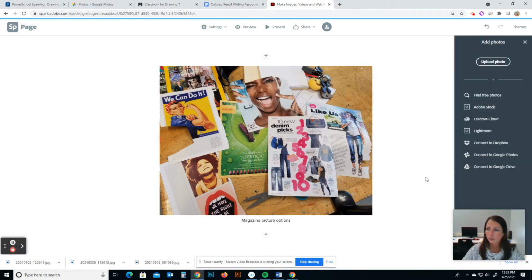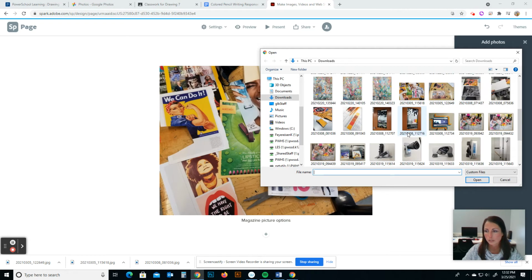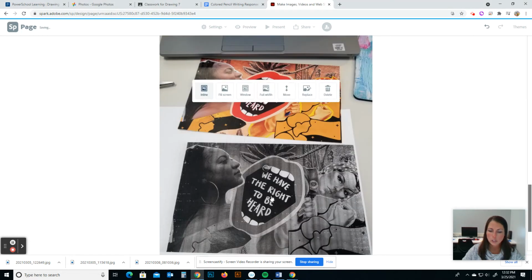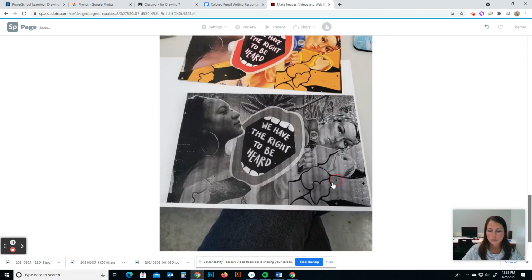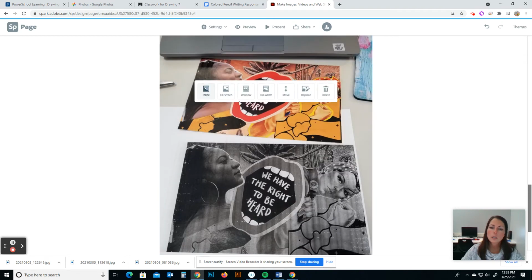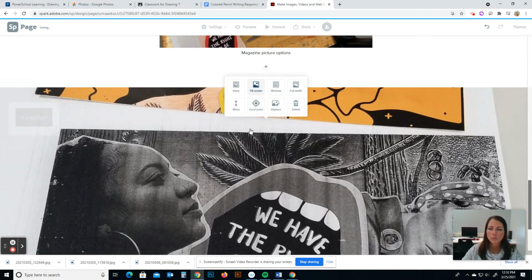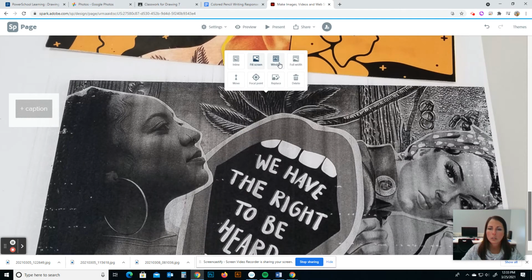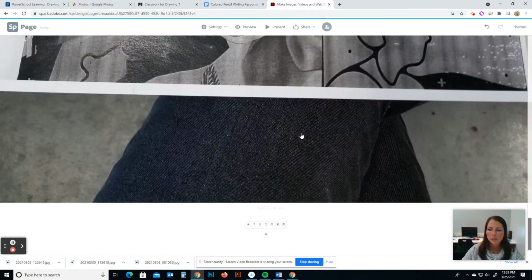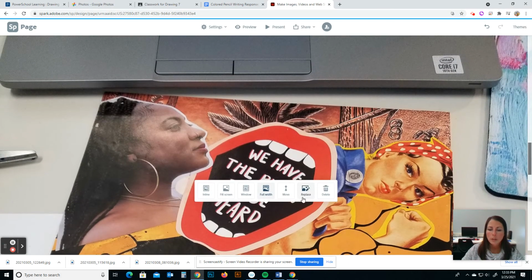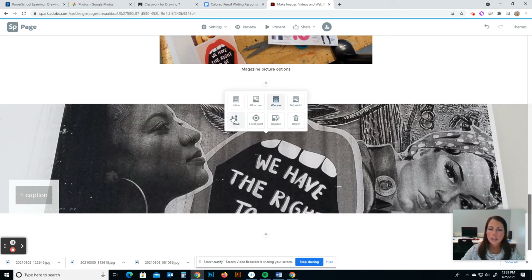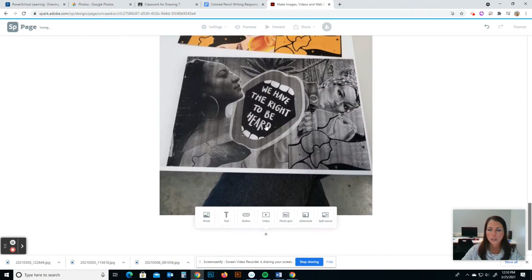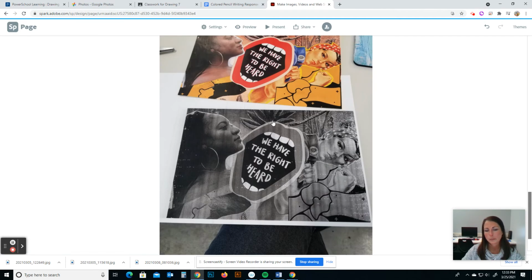I'm going to add in another photo because I have a few of these progress picture shots. So now I'm going to add in a picture of my composition, which I actually have the photocopy with it too. So I can add a caption here. You can also edit this a little bit. You could fill the screen with this photo so it's really big. You could do the full width. So as you scroll through, you can see that whole photo. You could do the window option, which makes it really small. There's lots of things that you can change with clicking on those photos that you add.